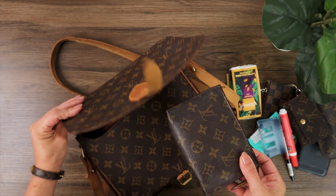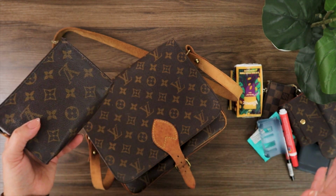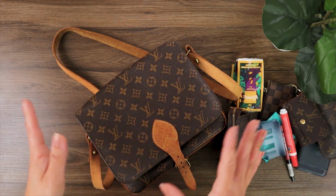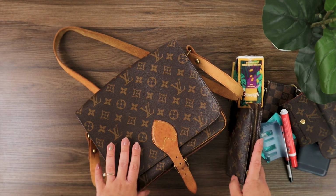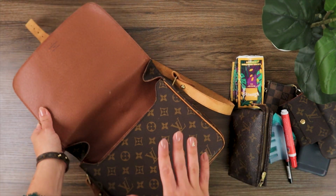So I really love that this bag can hold this, because I told you guys in so many videos, if you've been there, I use this all the time. It's kind of like my catch-all. And I love that this bag can fit it, and it's still a smallerish size. I don't want to say small crossbody, but it's a good size crossbody. It's not super cumbersome, and that does fit in there. So let's go ahead and cover where to find that heat stamp and date code.